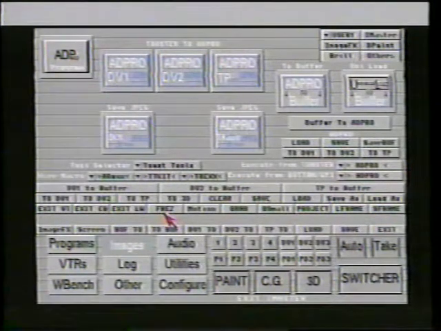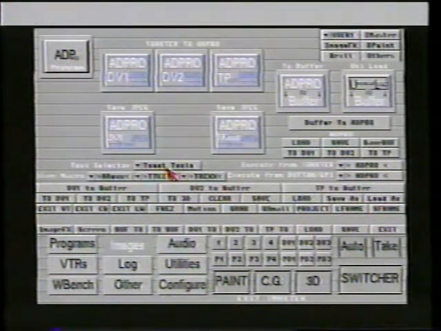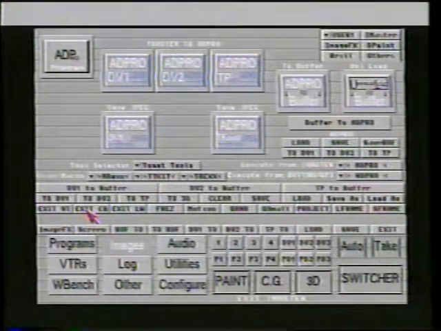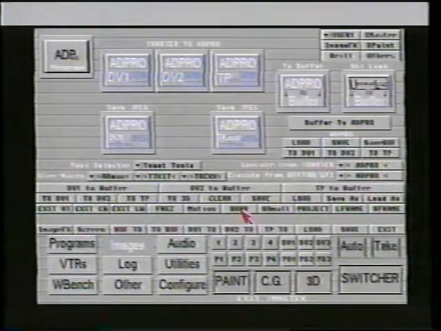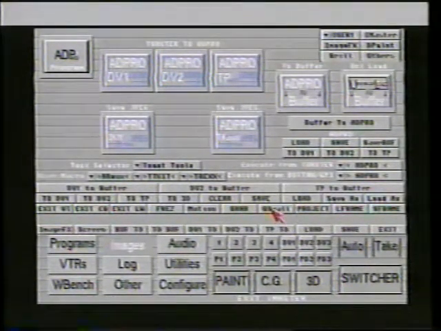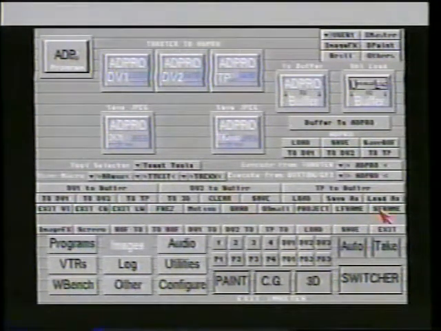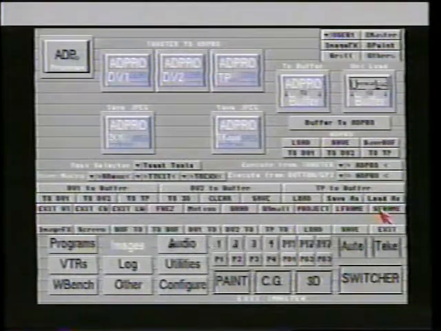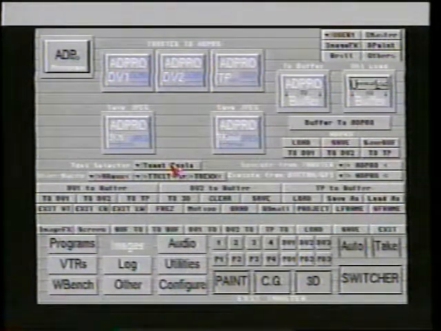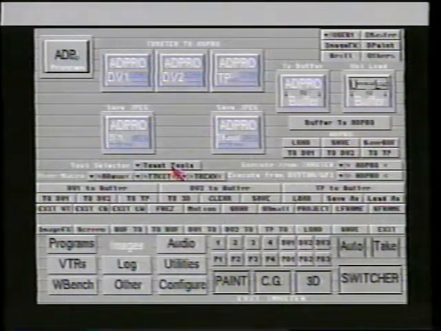Speaking of tool strips, why don't we open up Toaster Tools so we can display some more of our options. For example, under Toaster Tools, we have Exit Video Toaster, Exit CG, Exit LightWave, Freeze an Image, Remove Motion, Grab an Image, Run the Get Small program, Load a Project, Load a Frame, and Save a Frame. Let's close down some of these other tool strips so we don't complicate the matter.